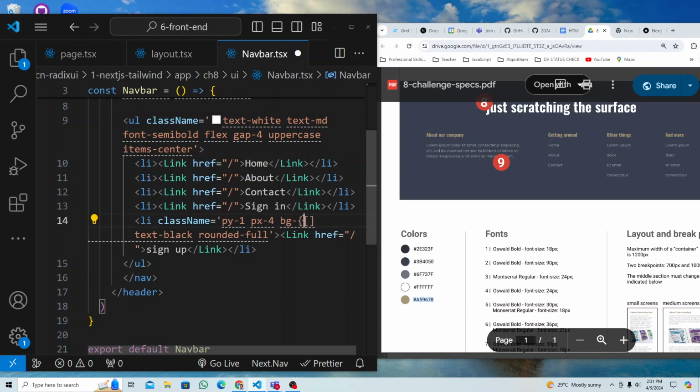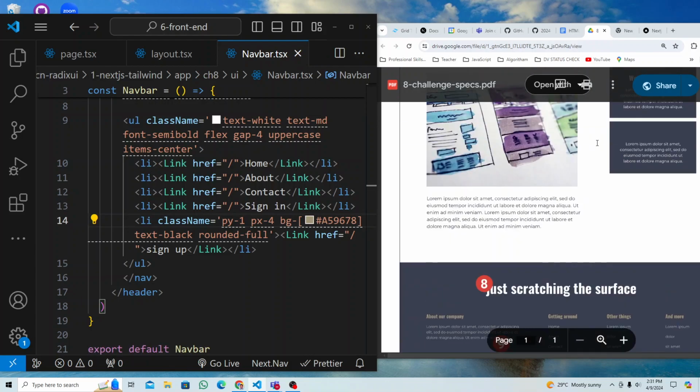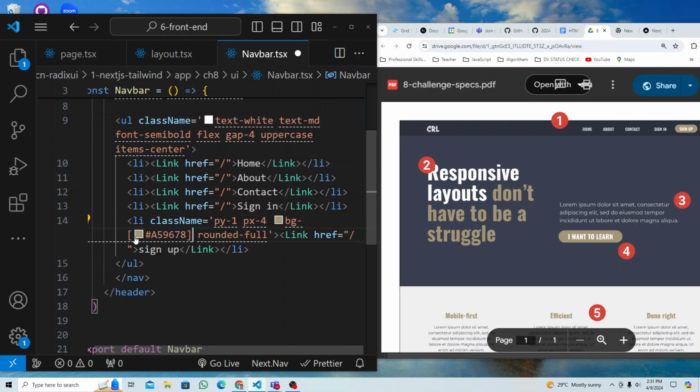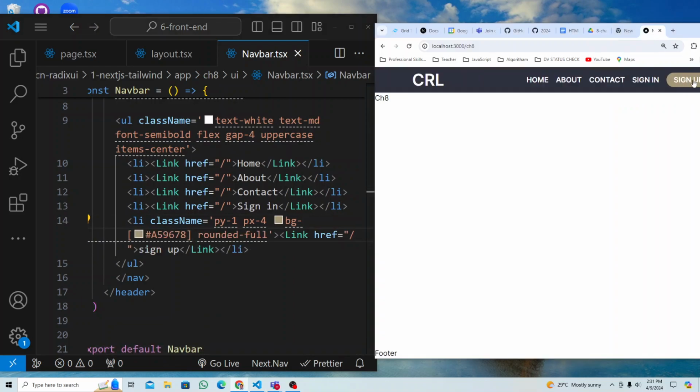Okay, so I have made some mistake. And text will be white. Okay, text will be white, right? Text is white, so you can remove this because we already have white on the top. So that should work. So child can get parent style. So yeah, that is fine. Sign up, right? Okay, so that is all we can do in the navbar.